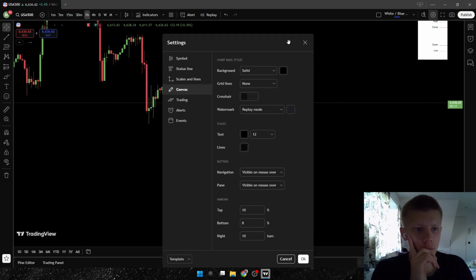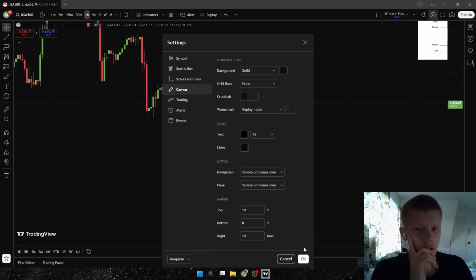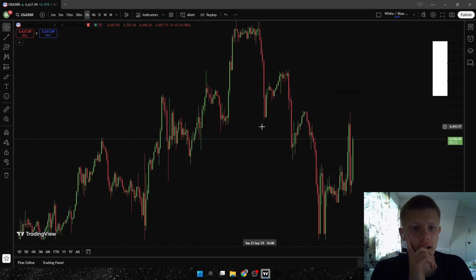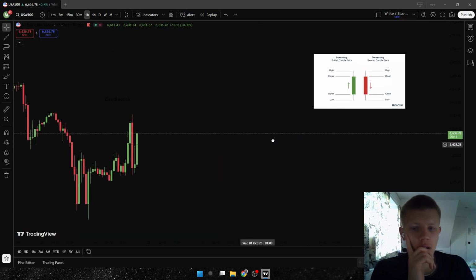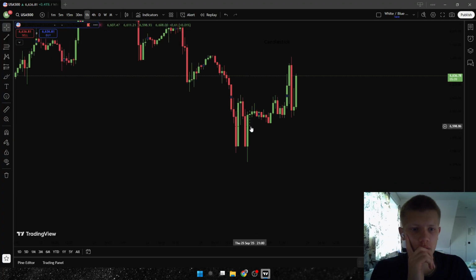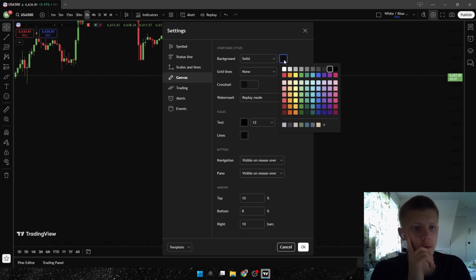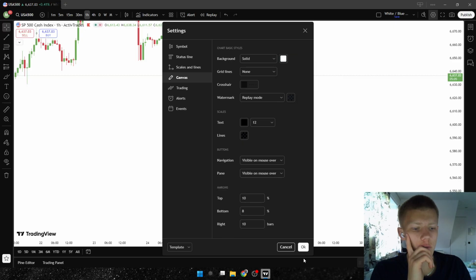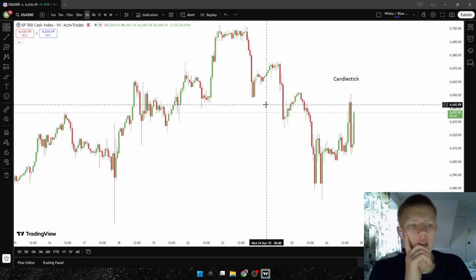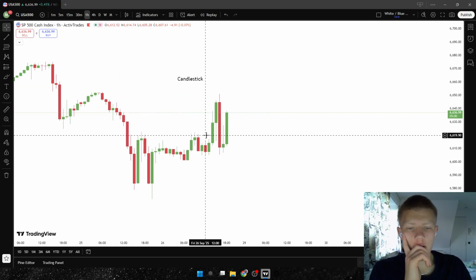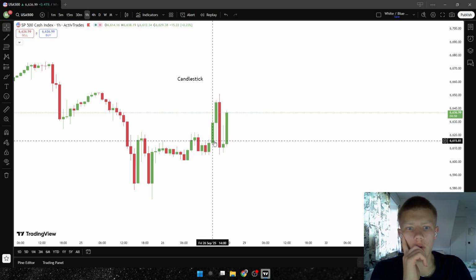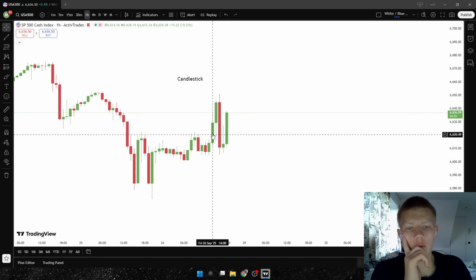Now we're back to normal, kind of. Each and every one of these candles, I think the white is better actually. Matter of fact, I'll just stick with the white one. This is how your candlesticks are gonna look when you create a new account on TradingView. I believe they're gonna be green and red.